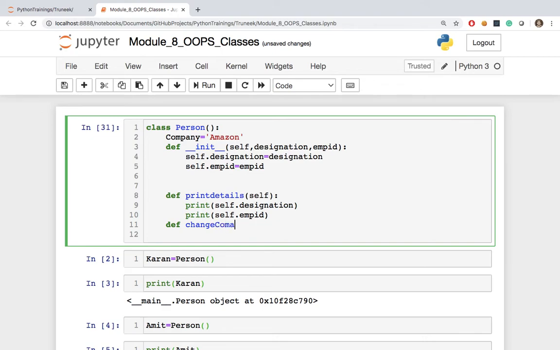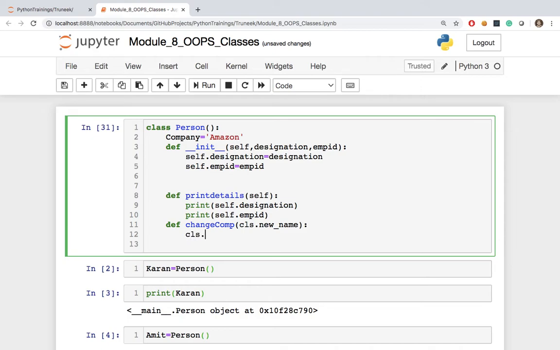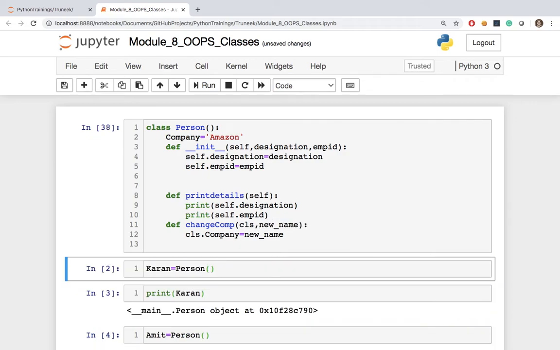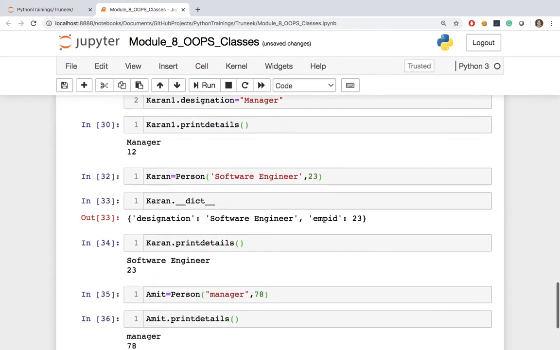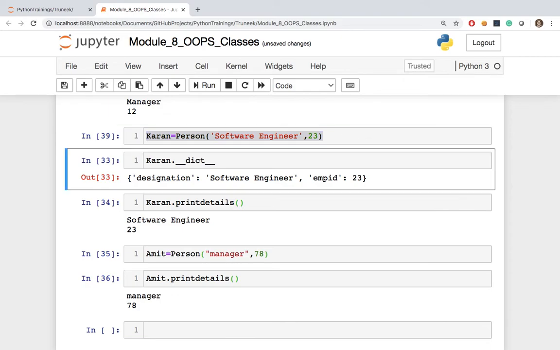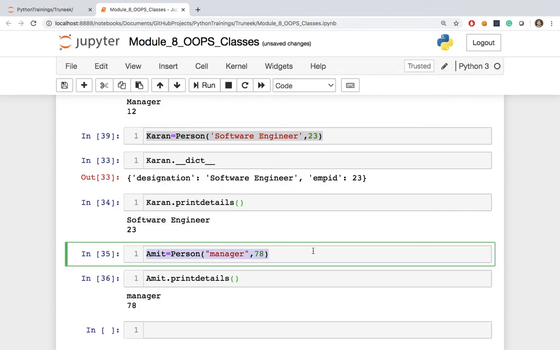Change company, cls, new name. cls.company equal to new name. So this has been created. Now I will initialize this again, so Amit is also initialized.